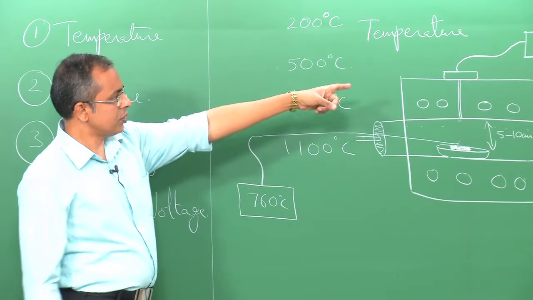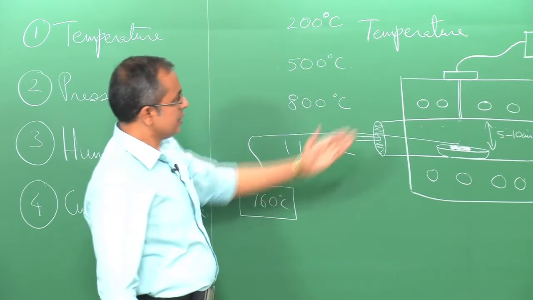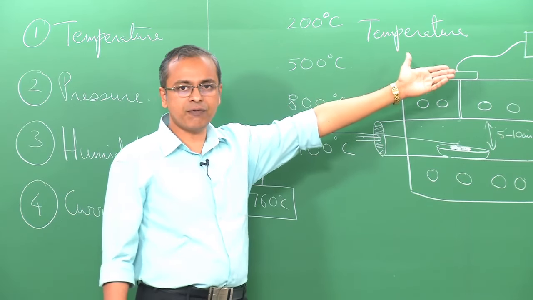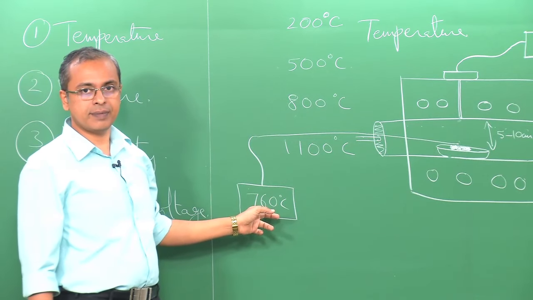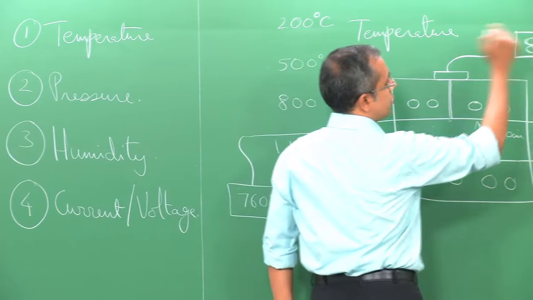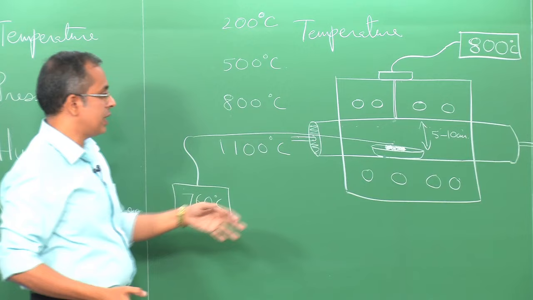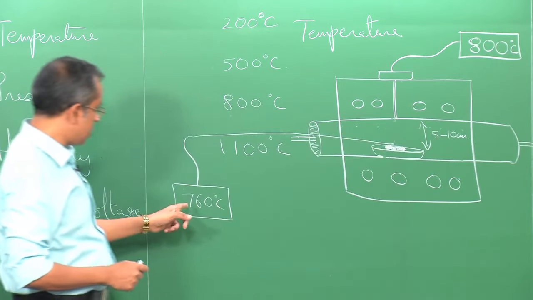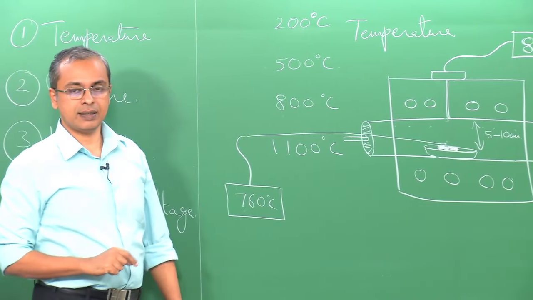All you have got to do is raise the set point of that furnace. It may not be exactly linear, but let us just assume it is linear for the moment. You may have to go to 840 degrees C there, so that your sample starts seeing 800 degrees C, right. So, now you bump this up to 840 degrees C, so this will show 840, and that means the furnace is trying to set it at 840 degrees C, and the furnace is measuring 840 degrees C at that location. But your actual sample would have reached 800 degrees C, and you now know that your sample is sitting at 800 degrees C, right.